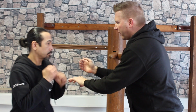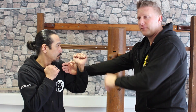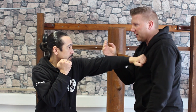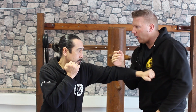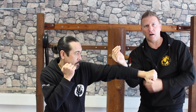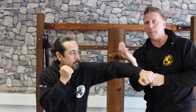Here are two components that come into play. The first one is the buffer. First of all, you have to learn how to buffer the opponent's force so that he has the feeling as if, hey, I'm not there anymore. And then I use my low elbow that is relatively close to my body to push myself off it, right? So one more time, I don't go down directly because this is gonna end in heartbreak, but I wanna go forward, I buffer and I turn.